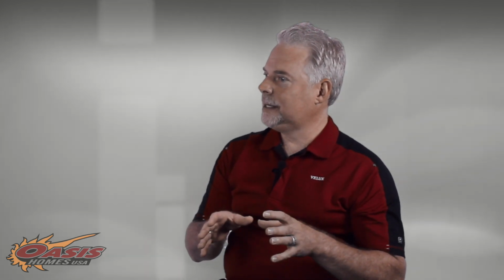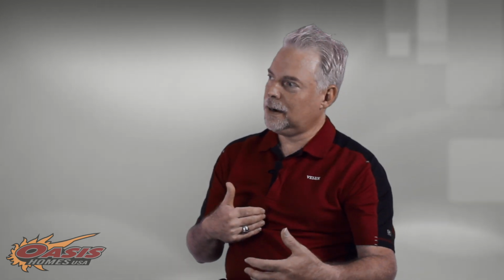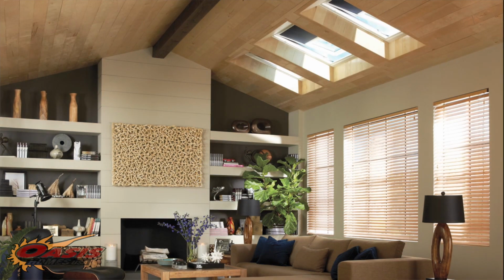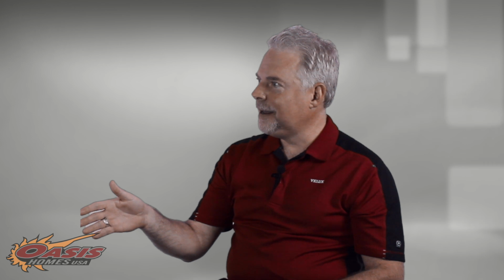So if you were to turn all the lights out in the home, a daylighting expert will go into the house, turn all the lights out, and then find the weak spots. As soon as he finds a spot that's dark, he'll add skylights to that place, because usually it's in the core of the home, whether it be the living room, a bathroom or areas like that. And that's where our product shines, well, pardon the pun. It certainly provides twice the amount of daylight.